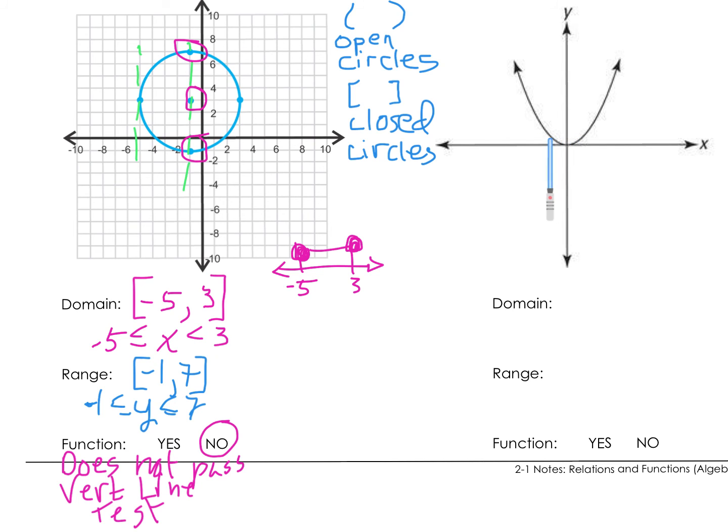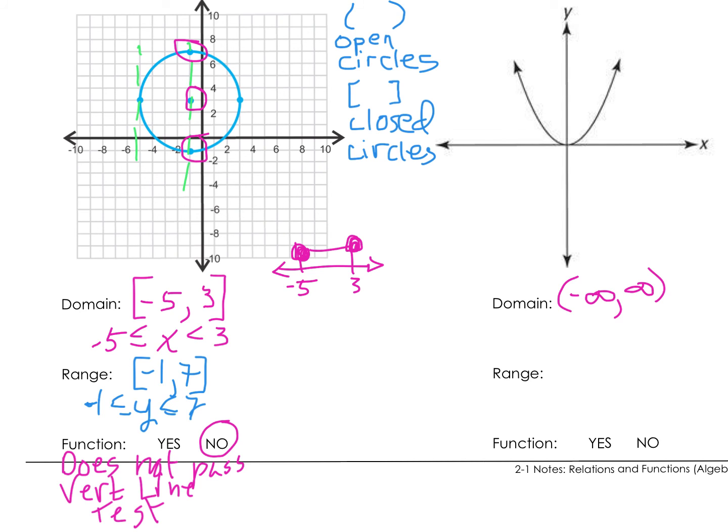that the graph is going to the left forever because it's going up and to the left forever. So remember, forever is going to be -infinity, and we always use parentheses around infinity because we don't know exactly what number that is, so we can't say it's here and put a bracket. And then to the right, we're going up and to the right forever. So because the right is forever, that's a positive infinity.